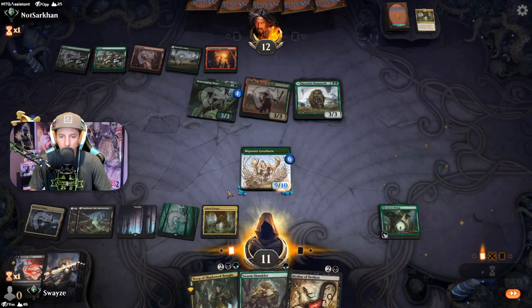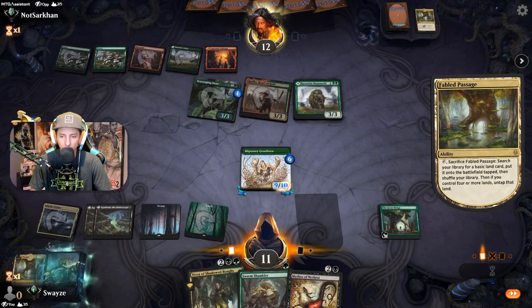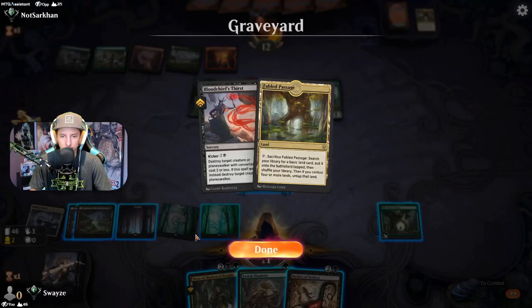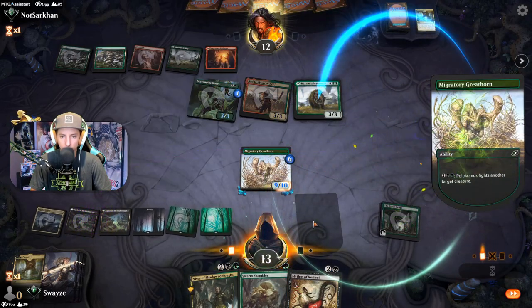Fabled Passage here. I forgot the Henge gave us green mana. Oh, that's unfortunate. That was a misplay. I could have played Nissa and got the loyalties out of that. Feels bad, man. All right, well, let's go ahead and fight the Mammoth.